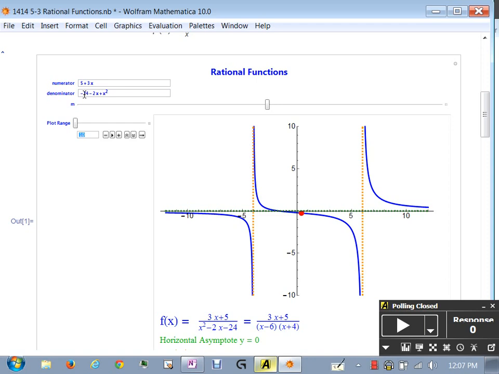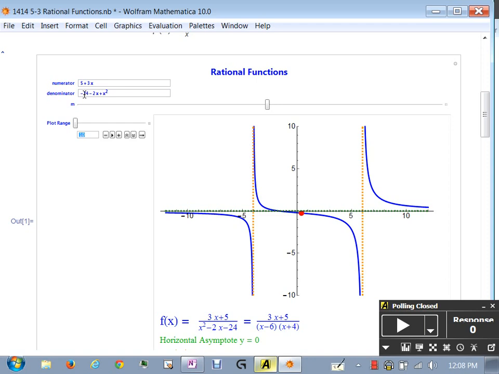Let's start with those. Where would we start? Let's start with X-intercepts. Do we have any X-intercepts this time? Yes, it looks like we have one right there, don't we? Now notice that the graph went through that horizontal dotted line. Okay, that's critical that you understand. The horizontal dotted line only affects what? The ends, okay? It's not a barrier, it's a magnet. So it is okay that we went through like that. So it looks like we have one X-intercept.